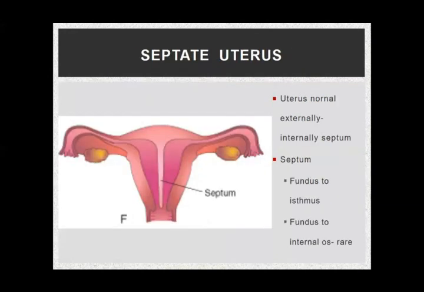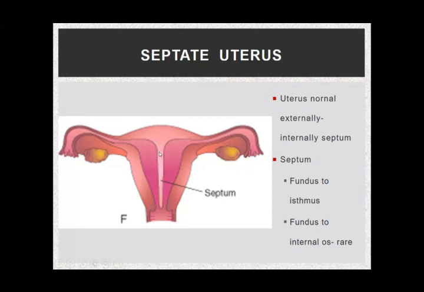अच्छा जी. Separate uterus. Normally, on the outer surface, externally, the uterus is single. But on the inside, the uterus is divided into two compartments by this septum. अब हुआ ये था कि when the two paramesonephric ducts came close to each other and they fused with each other, तो total breakdown of wall नहीं हुई.